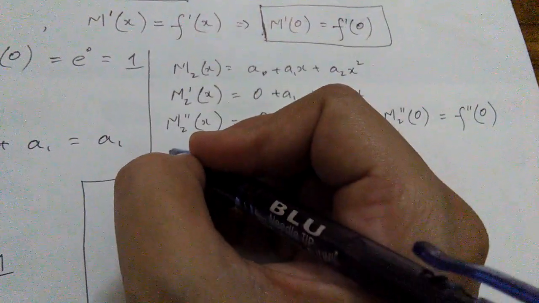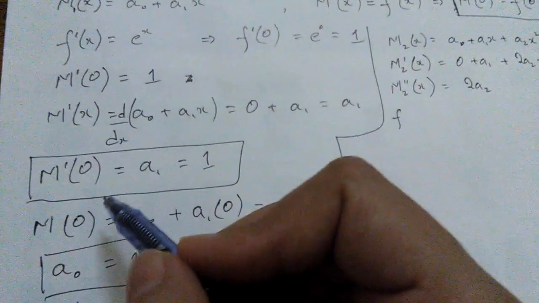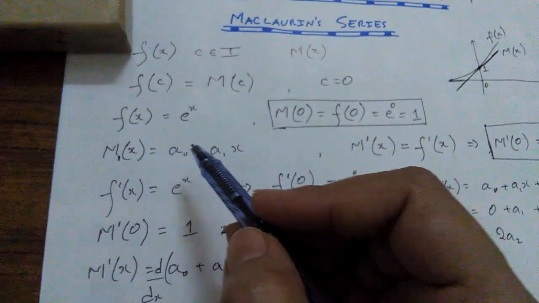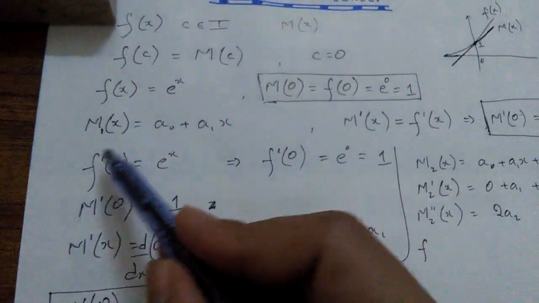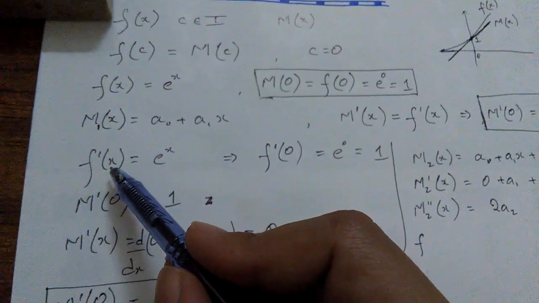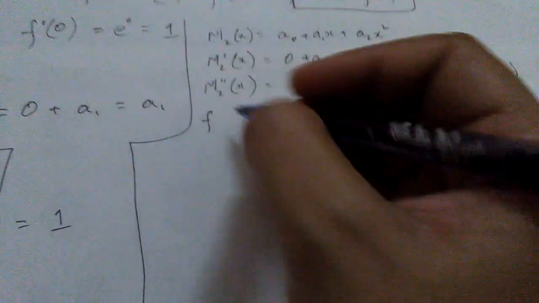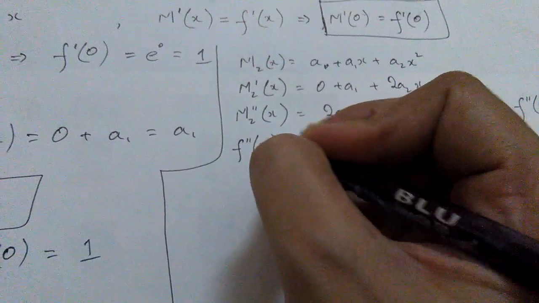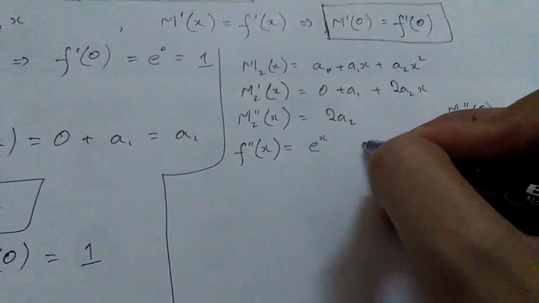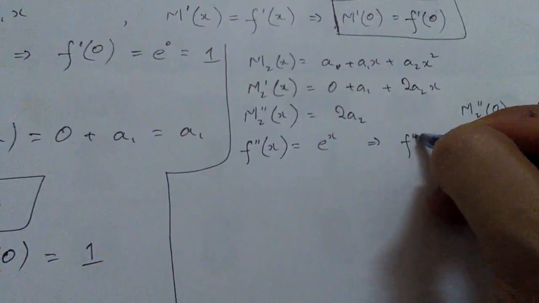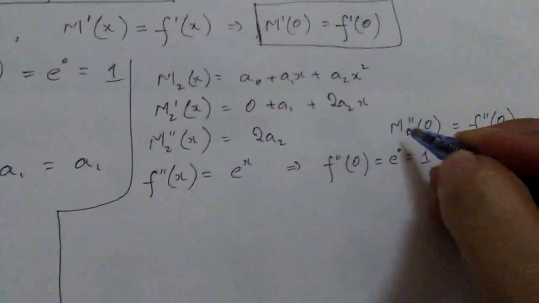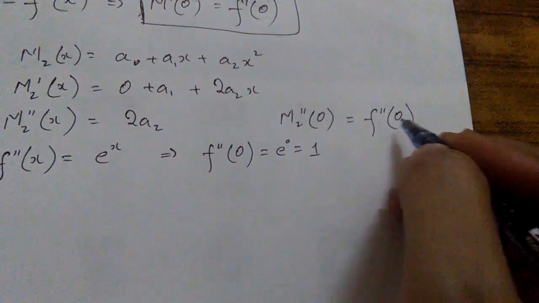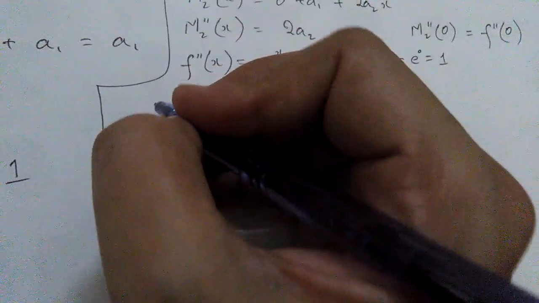So as we know, if I take another derivative of this f dash x, which is my f of x, this is my f dash x, right? If I further differentiate this, I'm getting f double dash x, and it is also equal to e to the power x. So if I just replace x with 0, it equals 1. So f double dash 0 should be equal to 1.